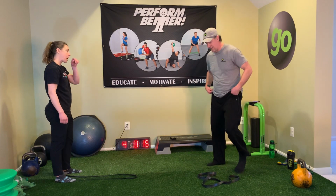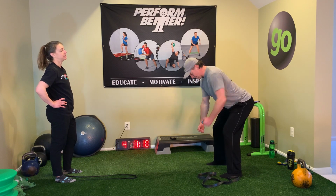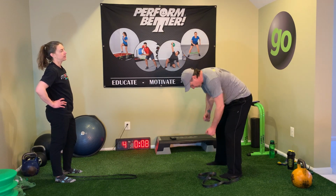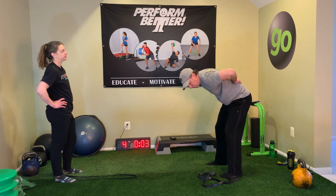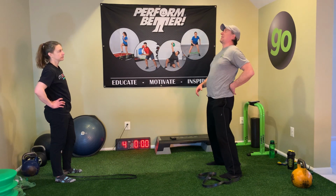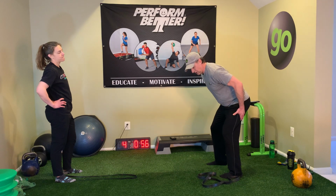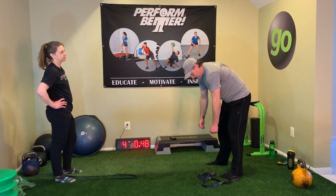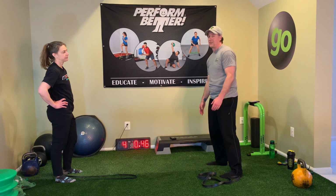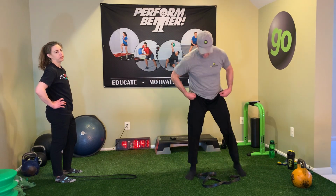One of the things, as I start to see people fatigue, instead of keeping their butt back in a nice flat back doing their rows, they start to do one of these because they want to relax their core a little bit. And so they get this roundness, and then they stand up and they're like, oh, my lower back. So we want to make sure that we're really bracing with our legs, being supported with our legs to do the upper body movement versus a little rounding, standing up a little bit taller in the legs. You're going to feel that in the lower back, and that's not where we want to feel it.